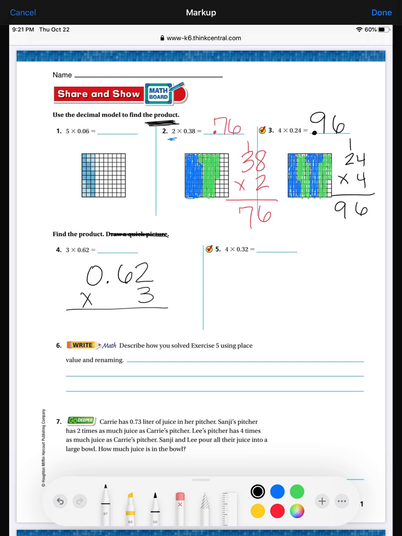multiplied by 3. And we're going to pretend like the decimal point doesn't exist for a second. We're just going to multiply like we normally would. 3 times 2 is 6. 3 times 6 is 18, carry the 1. 3 times 0 is 0, plus 1 more is 1. Now, with multiplication, you cannot bring your decimal point straight down. Do not do that. It will mess your answer up. What you do is you look at where your decimal point is and you go, okay, they moved it 1, 2, so I'm going to move it 1, 2. So our answer is 1.86.